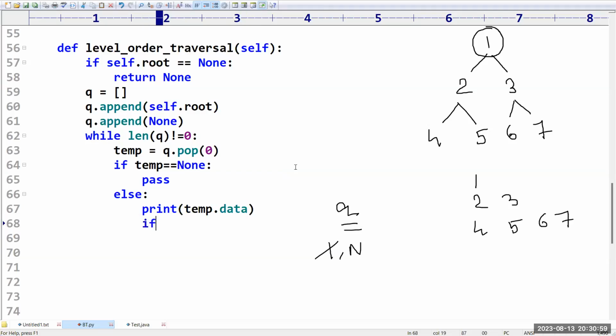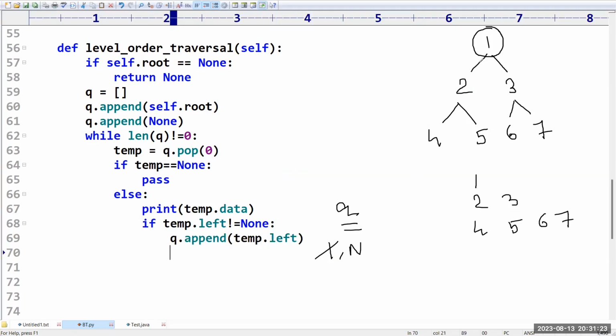After that, I am going to check whether the temp node's left child is not equal to None. Sir, which item did we pop? 1. Is its temp.left not equal to None? No, it is not equal to None. Then we do q.append of temp.left.